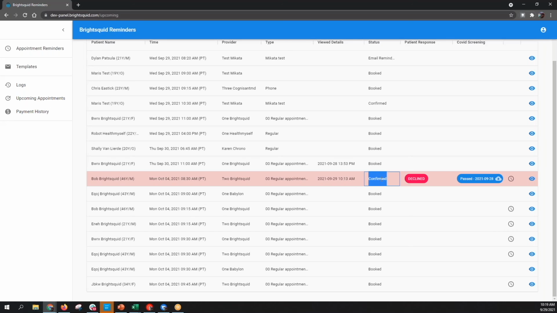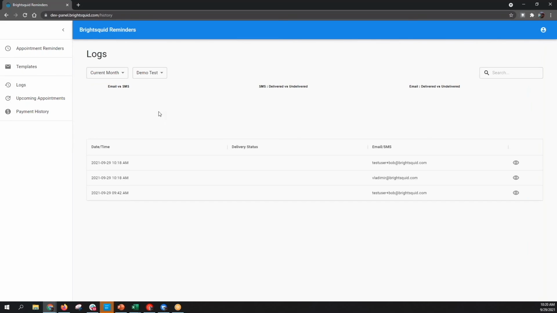All right, so I'm going to wrap up here really quickly and hand it back over. A couple of things I wanted to show: in the logs file over here on the left-hand side, we can see all of the appointment reminders that have gone out recently. So we can see in the last couple of minutes, actually just while I was talking, things like this one to Bob went out. We have another patient named Vladimir. Looks like Bob got another appointment reminder. We have a lot of tests going on here. This is just my view of appointment reminders that have gone out and which channel they went out through.